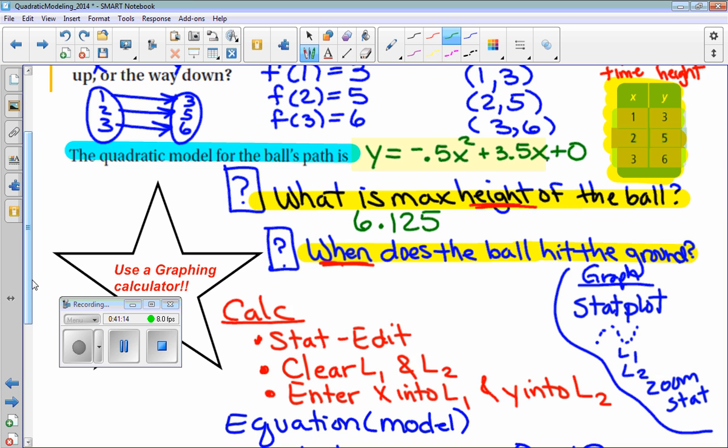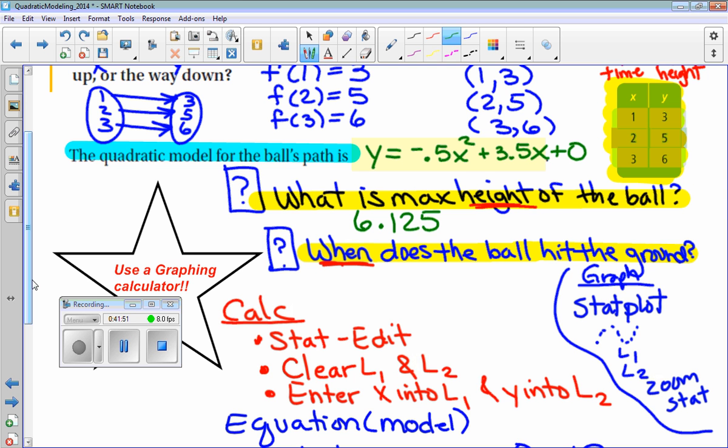If the question was, when does the ball reach the maximum height, what answer would you give me? What number would you give me? No. 6.125 is the maximum height. If I said when is the maximum height, the answer would be 3.5 seconds, because that's the time. When is your X, the what is your Y, in this case the height. Okay? So, height maximum means vertex.